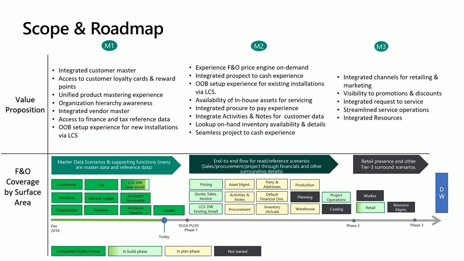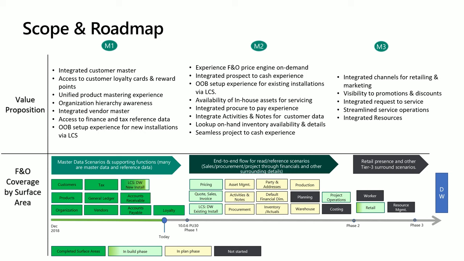Okay, so this is something that should be interesting for you. And then comes the worker. Worker is nothing but the HR, core HR or talent integration with FNO. And then resource management. So we have in field service called bookable resources. Similarly, you have the same. Worker can be considered as a resource, right?